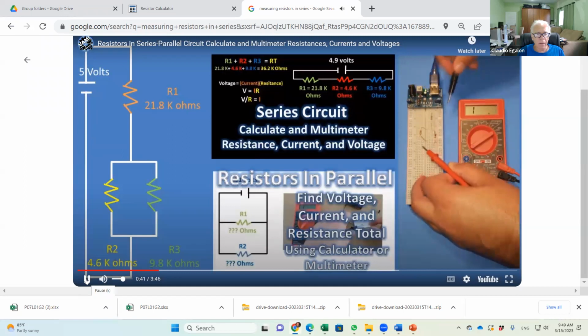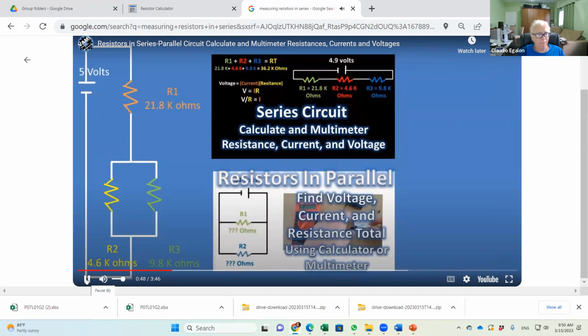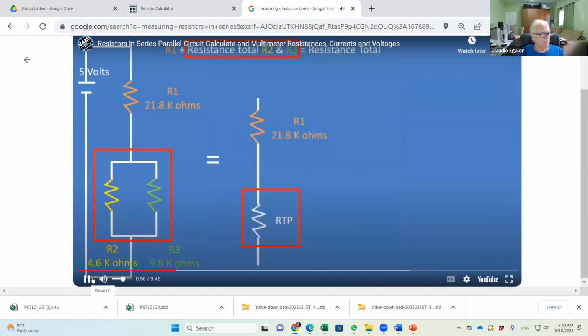Now, in order to complete this problem, we will have to know how series circuits work and how parallel circuits work. You can check out these videos as a refresher. We will start out by finding the total resistance of the total circuit. We can view the circuit. Okay, and we can stop here for those videos.